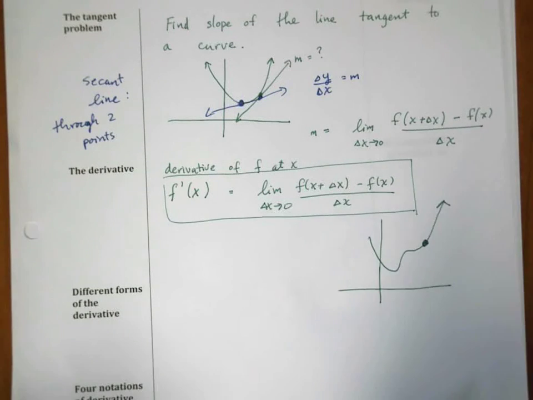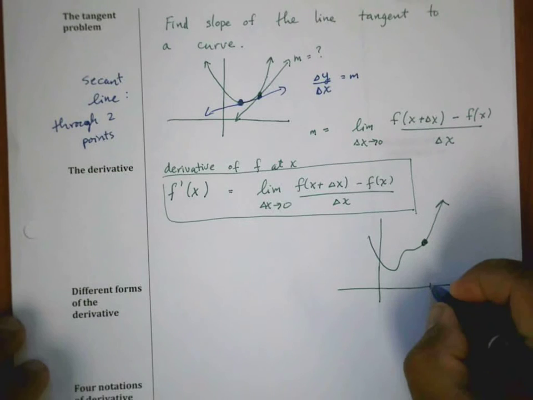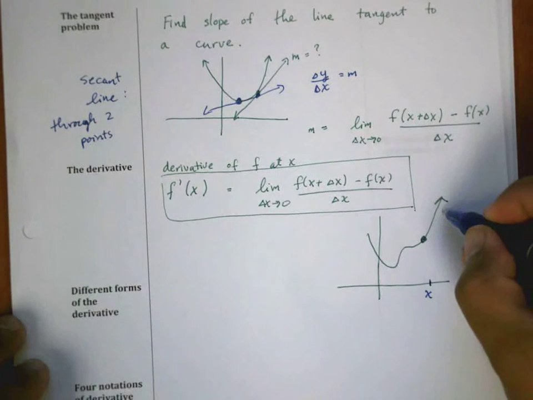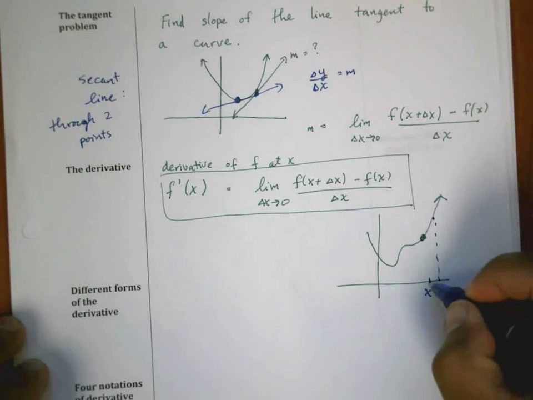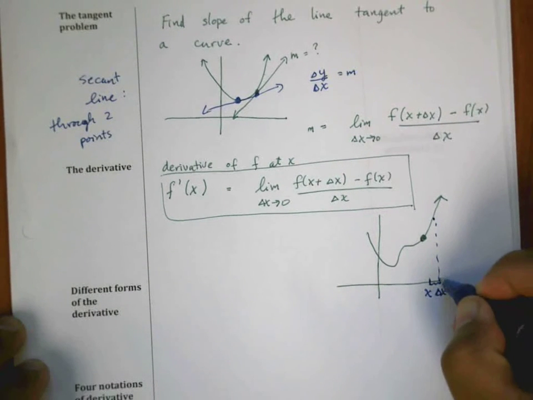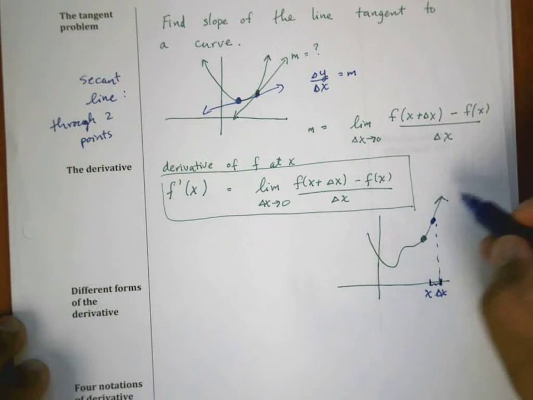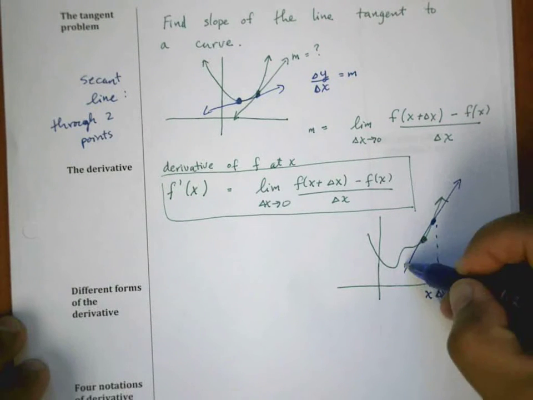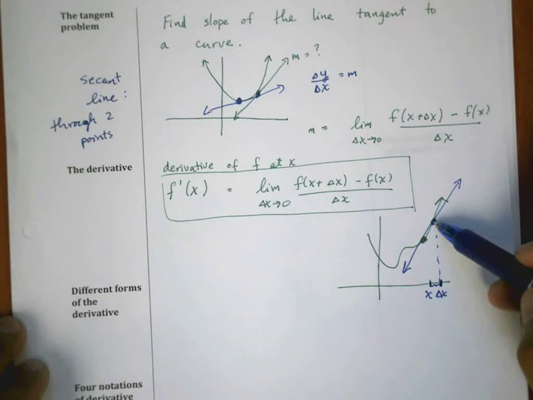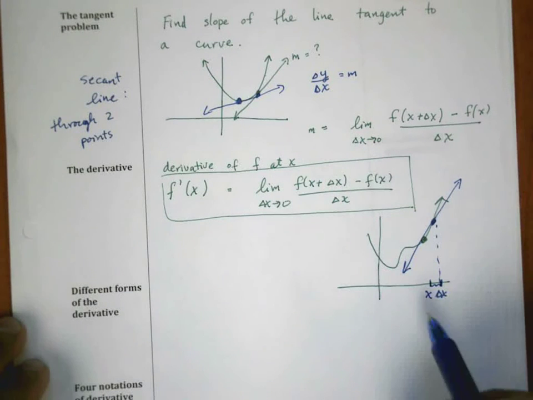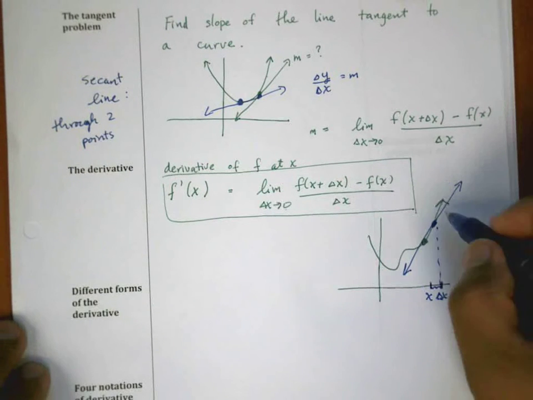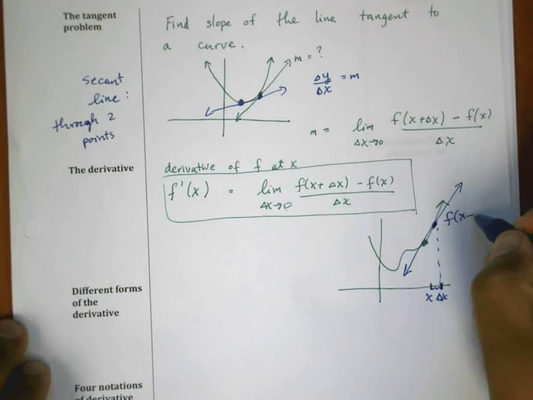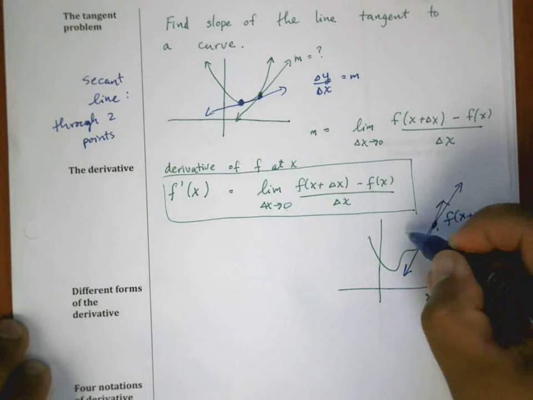So what we do is, let's say this point here is x. Okay? What we do is we pick some other point on here, and this length here is called delta x. Okay? And we draw a secant line through there, and then we move this blue dot closer and closer. In other words, shrinking delta x until it becomes 0. So this point here is f of x plus delta x, and this point here is, of course, f of x. Okay?